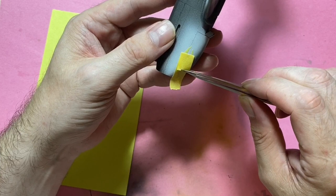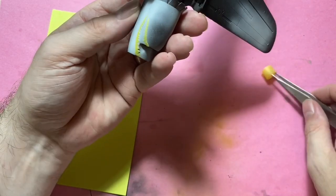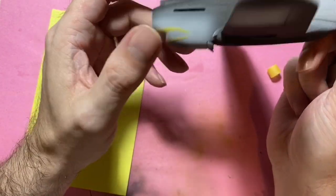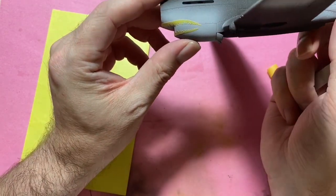And there I go, gently pulling off the tape, and you can see we are left with the mask just on there. Then you can always press it down with your finger or with a cotton bud or whatever you need.